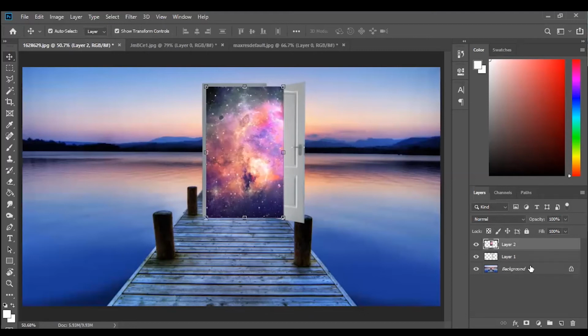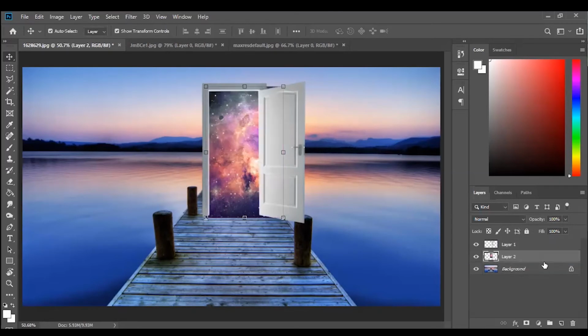Over here on the layers panel, we talked about this as well in previous projects. Whichever layer is on the very top of the layers panel is the layer that is in front of your artwork. So what you want to do, very similar to moving apps around on your phone, is take layer 2 and drag it down below layer 1. So check out my layers panel here. I'll just click in this space over here. You click and you drag it, and you'll see you can position your layers. So when I bring it down behind layer 1, now it's starting to look kind of cool, right? Not great, but it's starting to look a little cool.